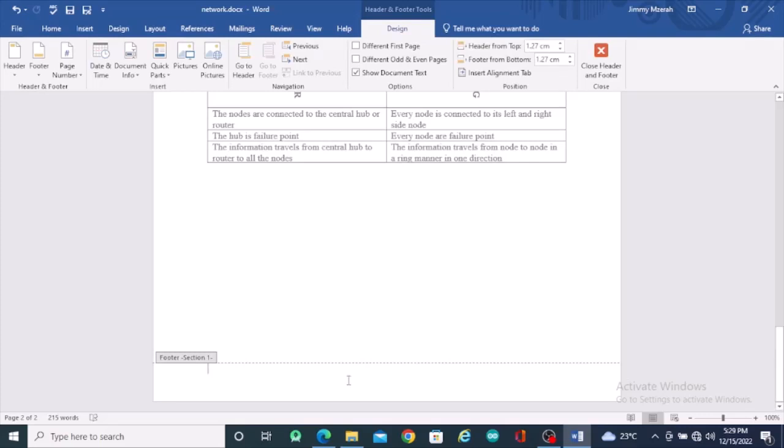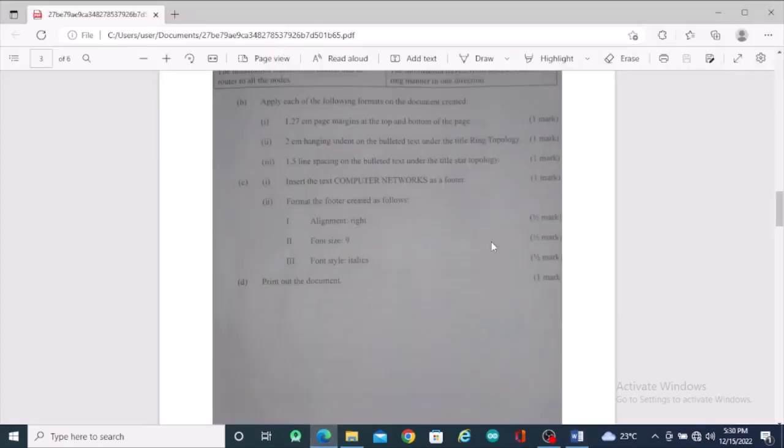So you type COMPUTER NETWORKS, capital letters. So you have done that. That is 1 mark. All these are 1 marks. So for now we have 4 marks.